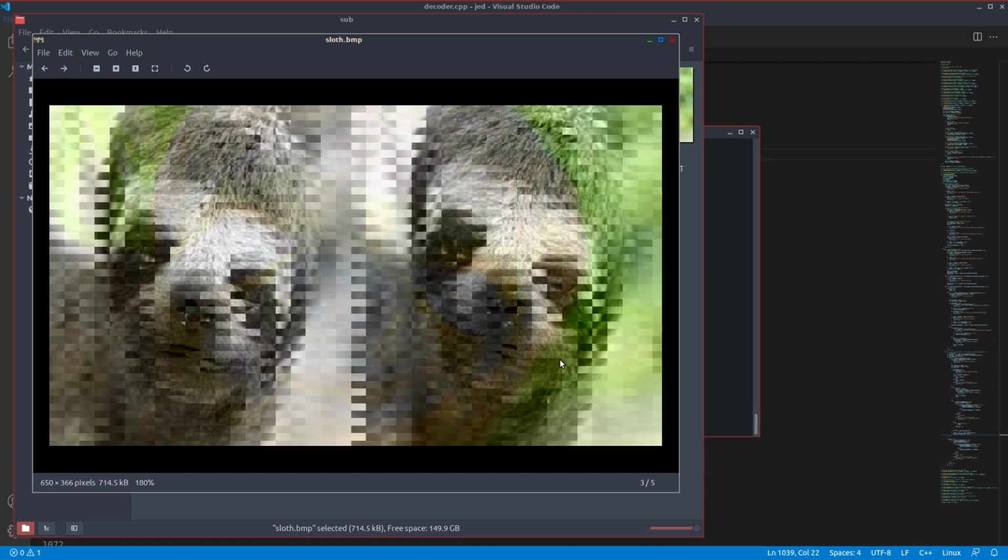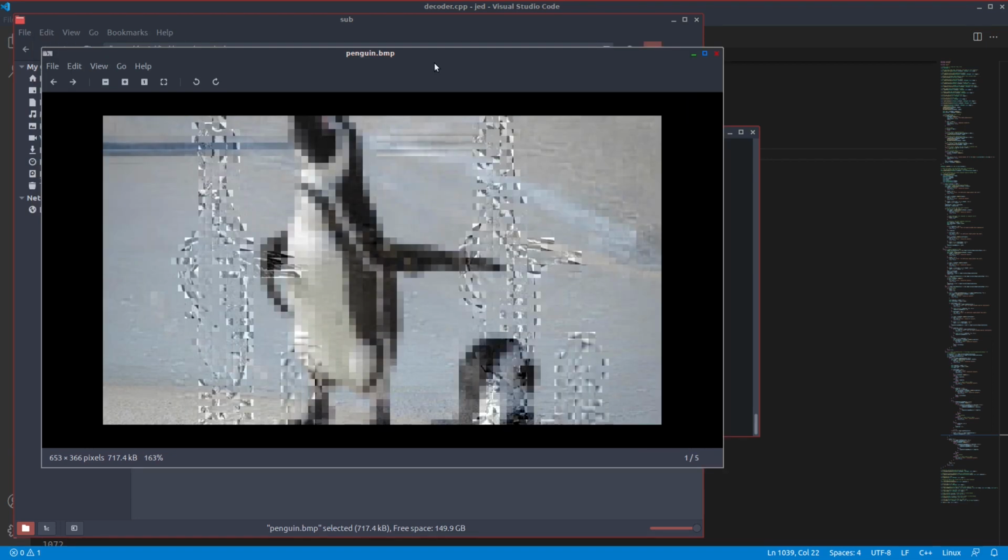in the overall image. In the case of sloth, it appears that all the chrominance data is correct, but the luminance data has been split in two and is alternating from the left and right side of the image. And with a penguin, it looks like the same thing has happened, but it's actually easier to tell. Chrominance data is correct, but luminance data, the brightness information about where the hard edges are, has been split.